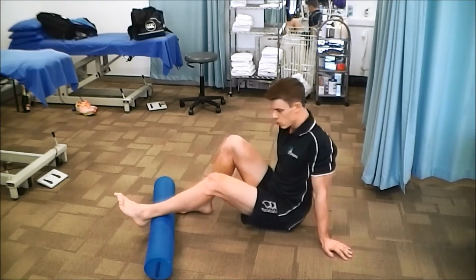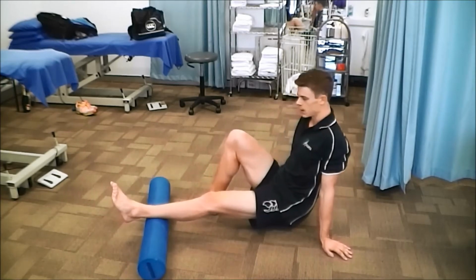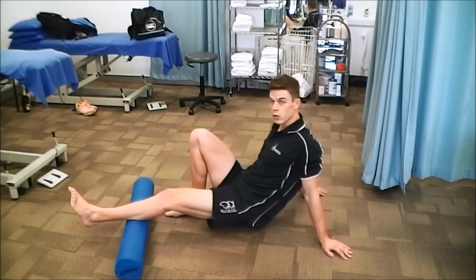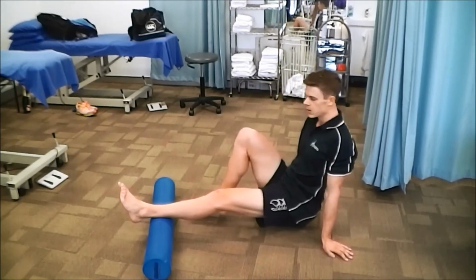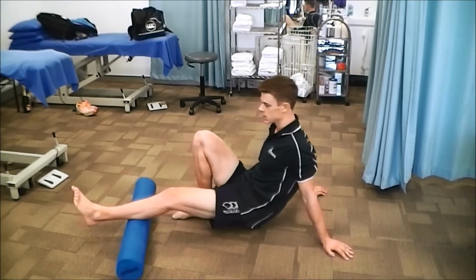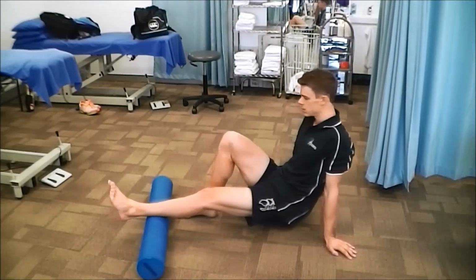Now this is for the back of your legs. So you're going to do it up through your calf into your hamstring. Okay. And then from there what we're doing is we're just rolling into the top of your calf, down into your Achilles like that, taking the weight through your arms and then bending the leg on the other side just to maintain a little bit of stability.